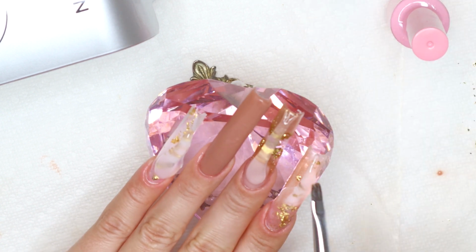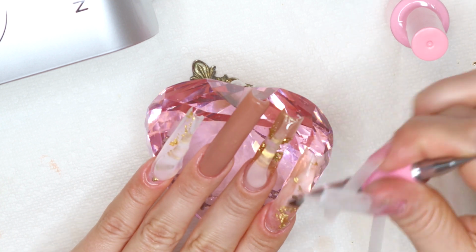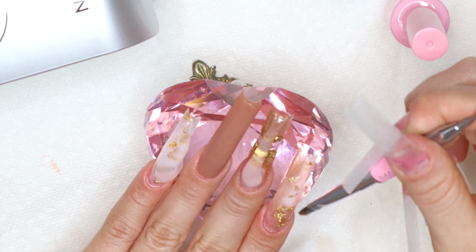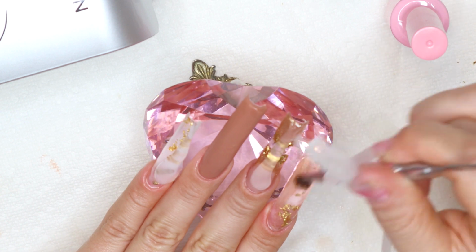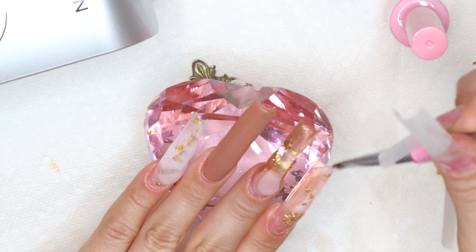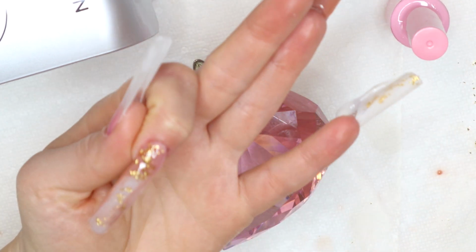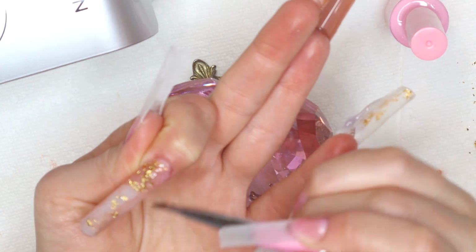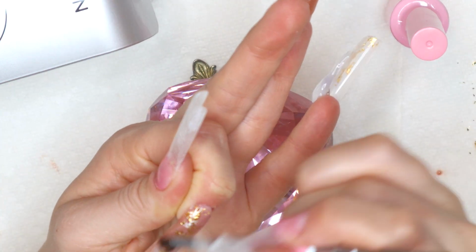So I already squeezed the polygel out onto my nails off camera. And like I said before, I always use that rounded end up by the nail bed area to build my apex. So when I pat it in place, most of that polygel is getting focused in that area, and maybe brush down a little bit to blend into the tip, but not much. And I just go side to side down the rest of the nail, and then I do use my brush to smooth the nail out before I cure it in my lamp to make sure it's as smooth as possible.